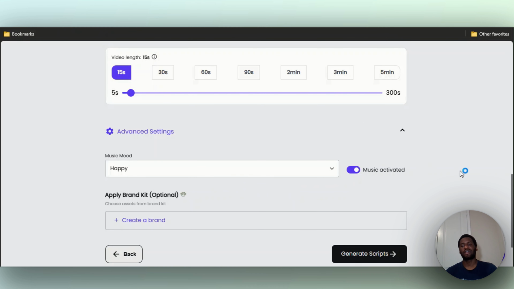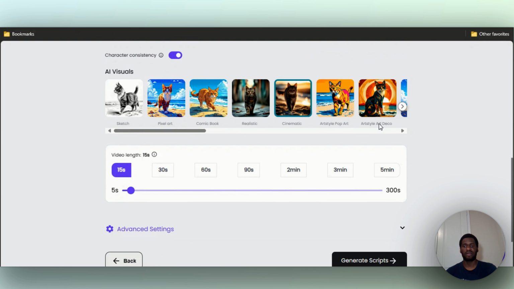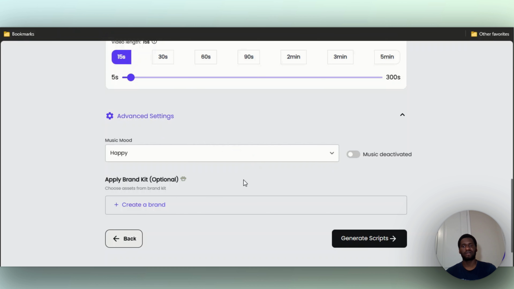You can also put in music. A lot of these AI music videos, their sounds tend to be a little bit corny. I'm just gonna take out music. I just want to listen to it, and then you can also create your own brand kit here by uploading your logo and things of that setting. If you take a look at this right here, where is that at? I want to see advanced setting. They said they had the other stuff under here where you could also put in text and stuff, but right now they've taken that out. So the advanced setting right now is just the music and you applying brand kit. So let's just click on generate script and let's get right into it.